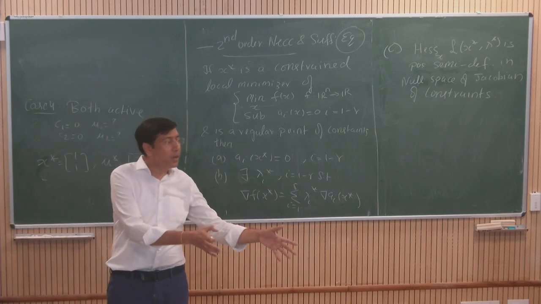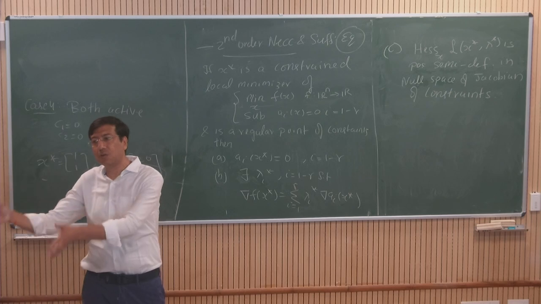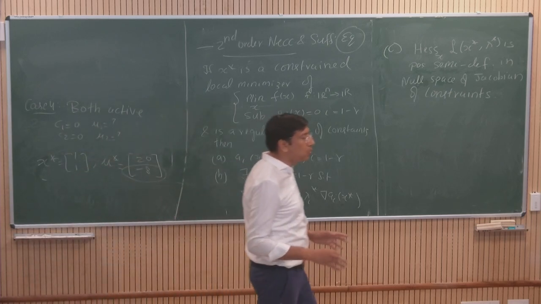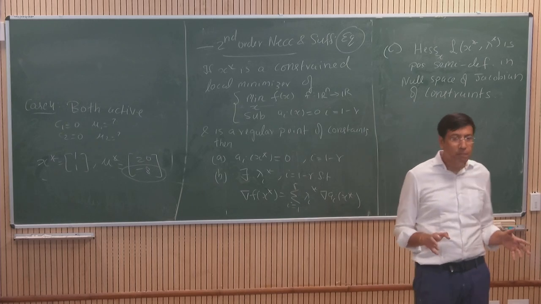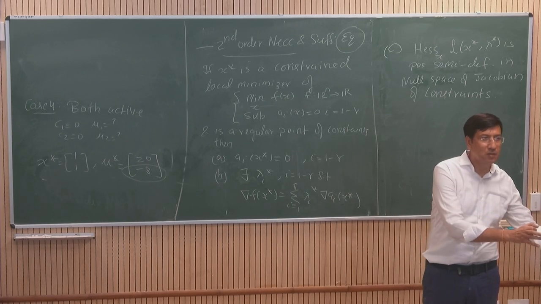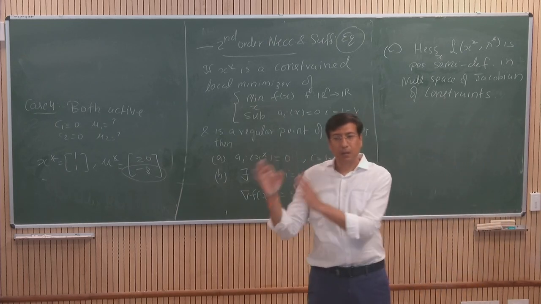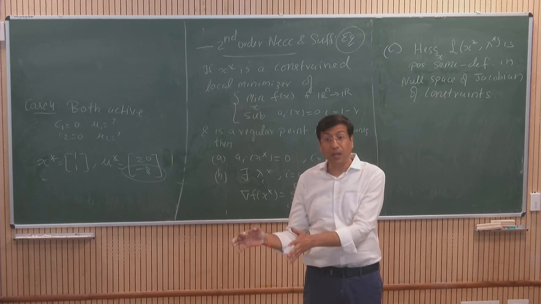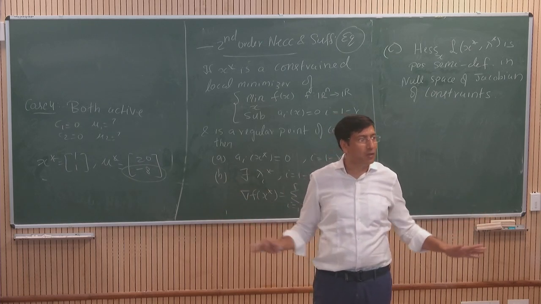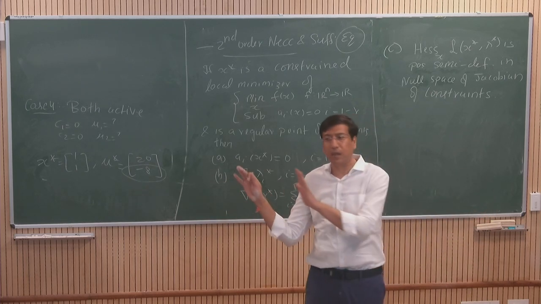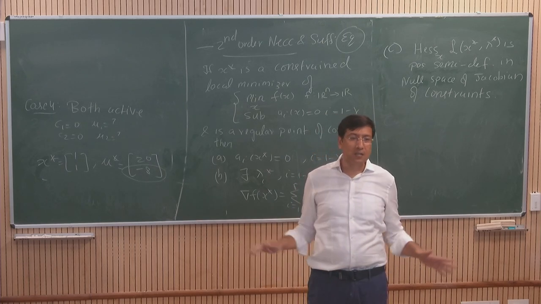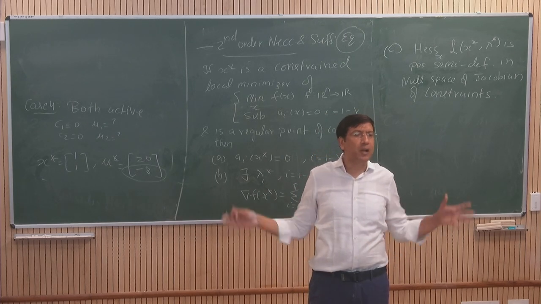There you were looking at the Hessian of the function, here we are going to look at the Hessian of the Lagrangian. So a direct analogy would have been: the Hessian of the function is positive semi-definite, here the Hessian of the Lagrangian is positive semi-definite. That would have been the simplest analogy going from the unconstrained case to the constrained case. Does it make sense? But it turns out when you try to prove it, that's a much harder condition.